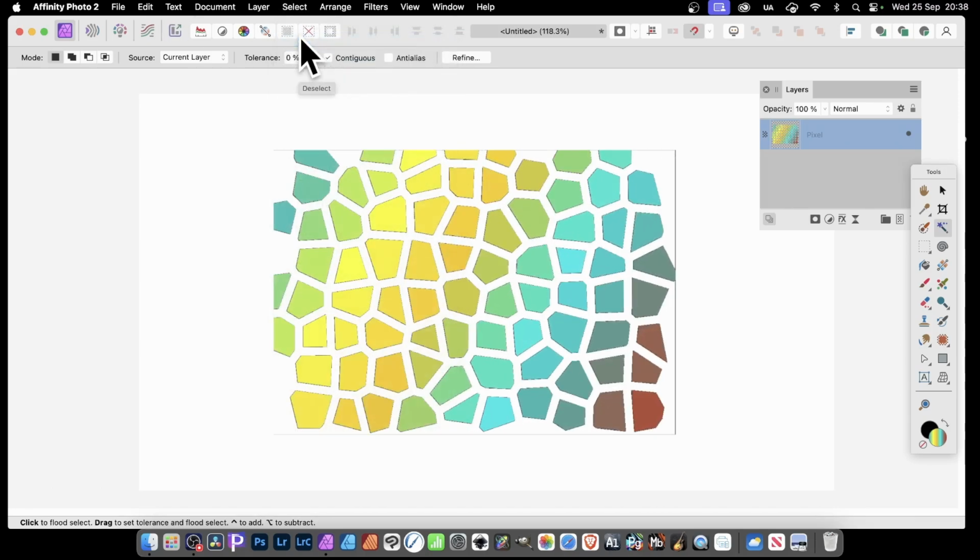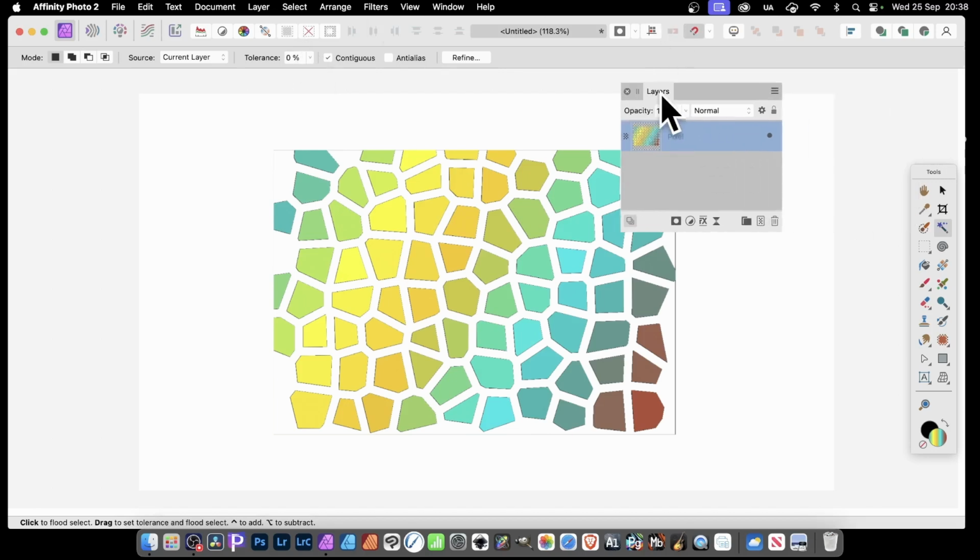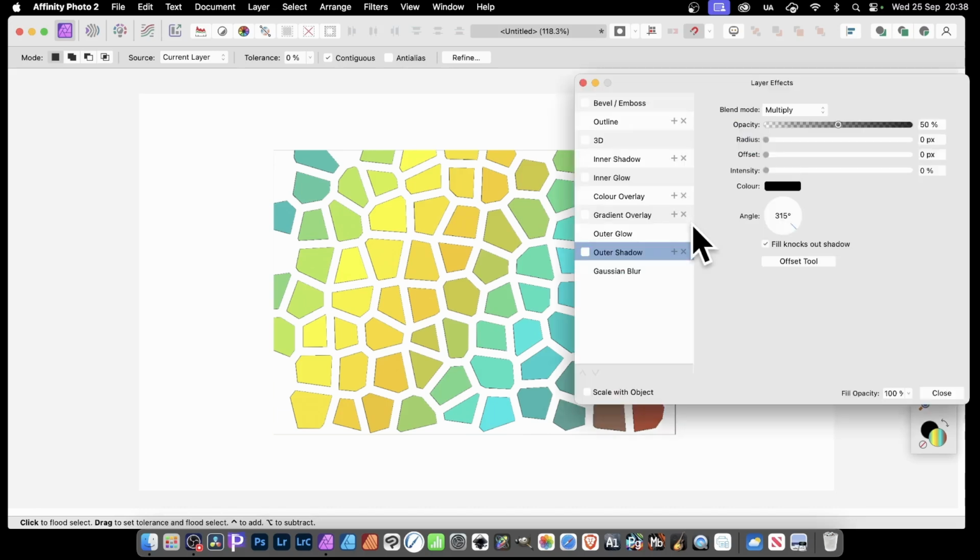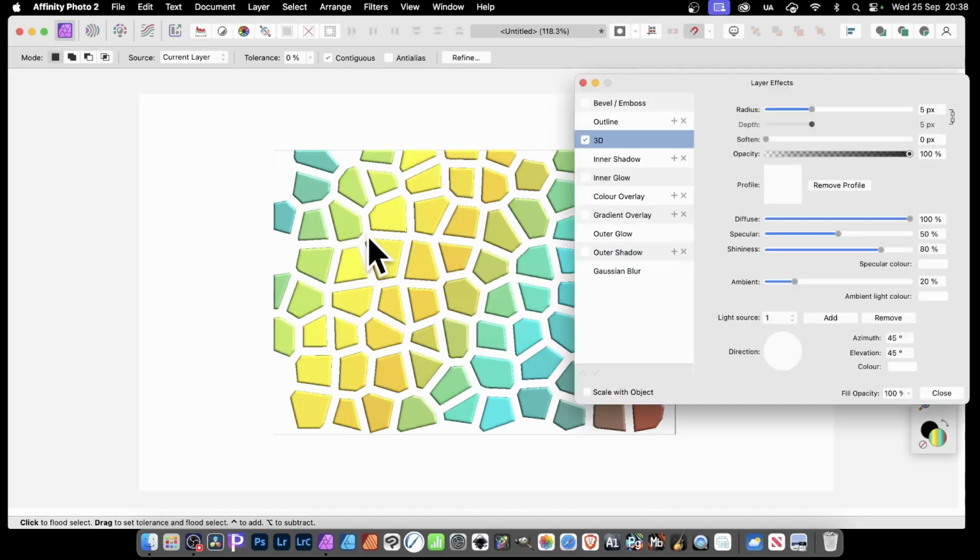Now there will be a slight bit of left over. Now you could of course maybe use a bit of feathering, you could tweak it, change it. But I think that's fine because I'm going to apply some additional effects to it. What I'm going to do is go over here to layers and got effects here. Just click there and I can go to 3D. So now you can hardly see the black there. It's very subtle. And you can change the radius, so you can push it up to about there.